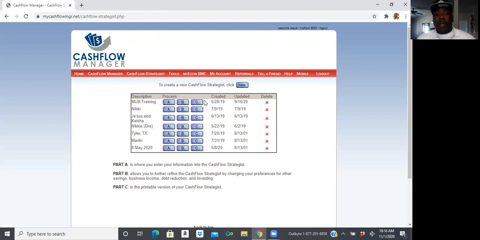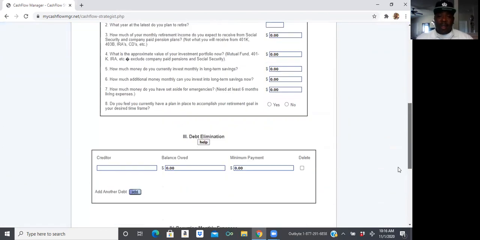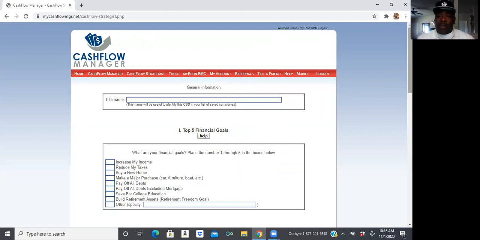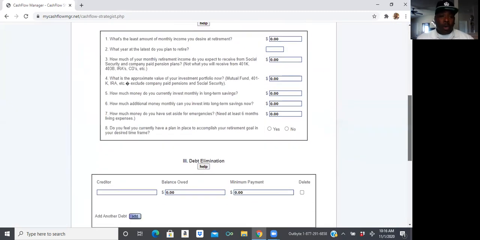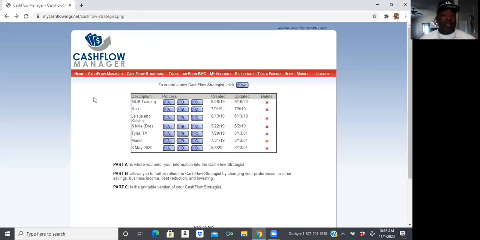So what I'm about to do is break down exactly how to use the software appropriately, right? So you are going to select new. All right. Then you're going to name it. You can name it whatever you want to name it, and then there's going to be some questions that you must answer, and then we're going to tally it up. So instead of creating a whole new one, what I'm going to do right now is back up out of this, and select one that I've already pre-set up.